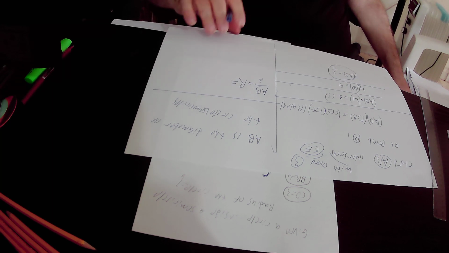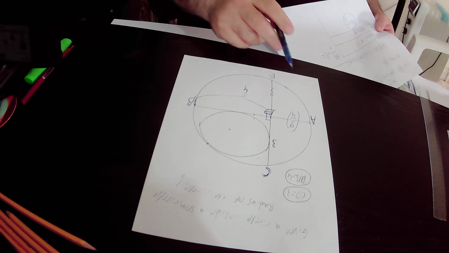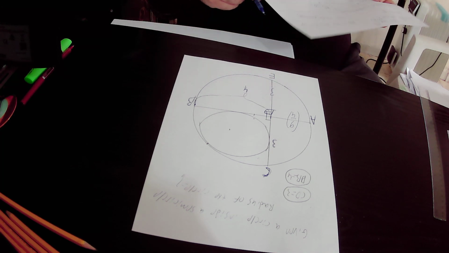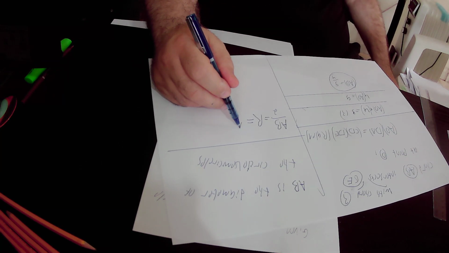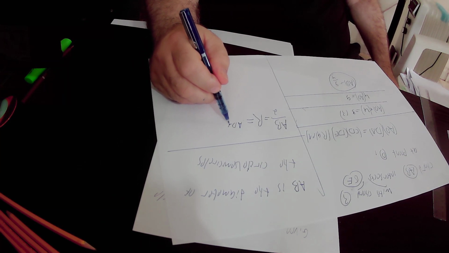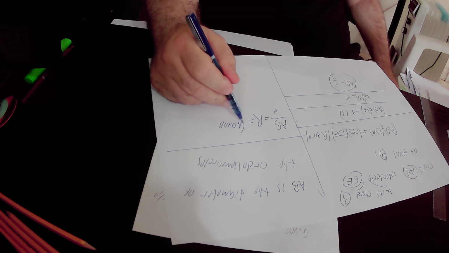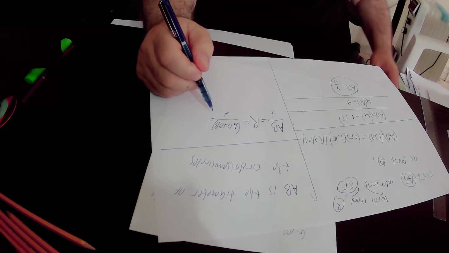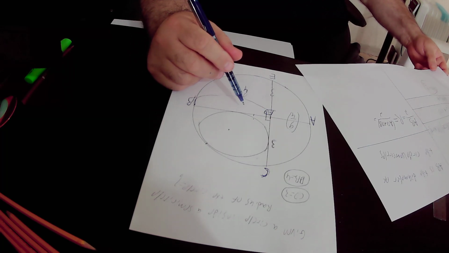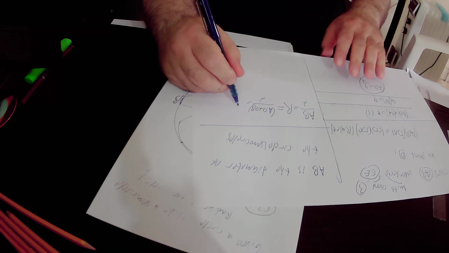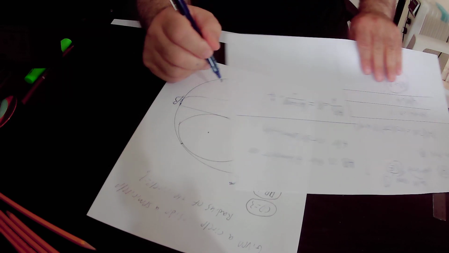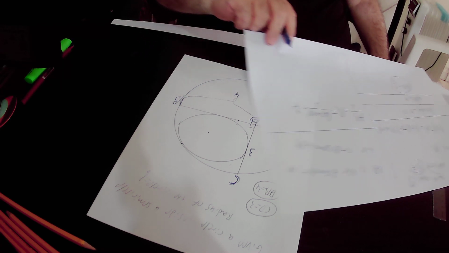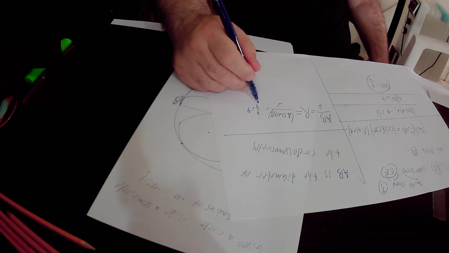So here, from the drawing you can see that AB equals AD plus DB. AB equals AD plus DB. And if we divide it by 2, we get the radius. So here AD equals 9 over 4, and DB equals 4 units according to what is given in the question. All divided by 2.